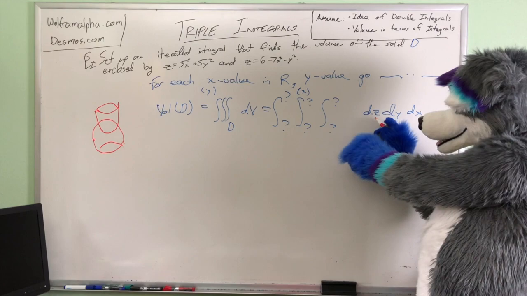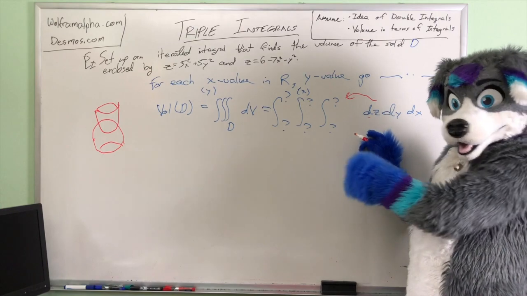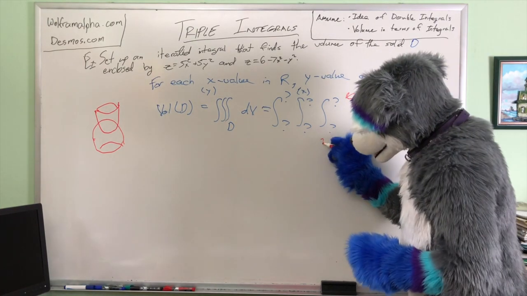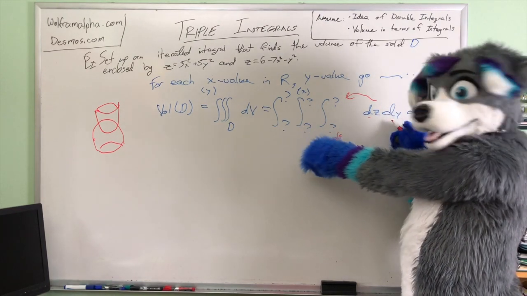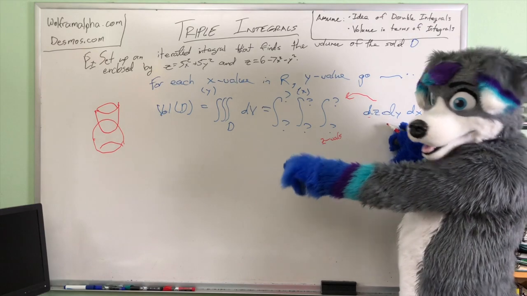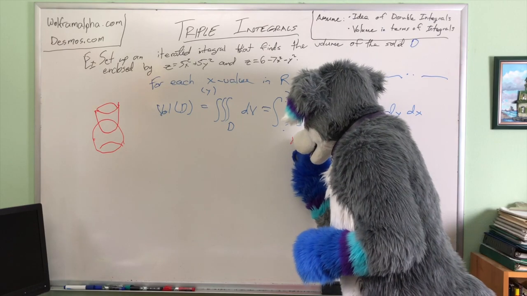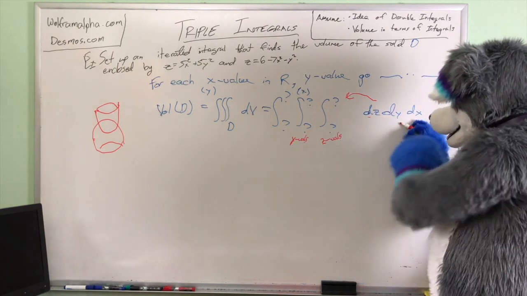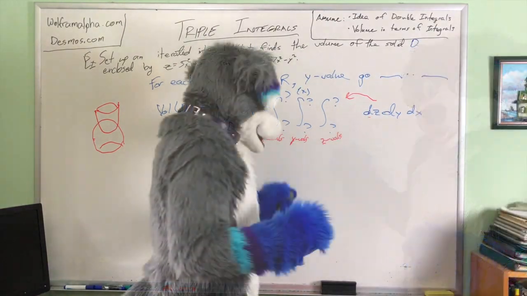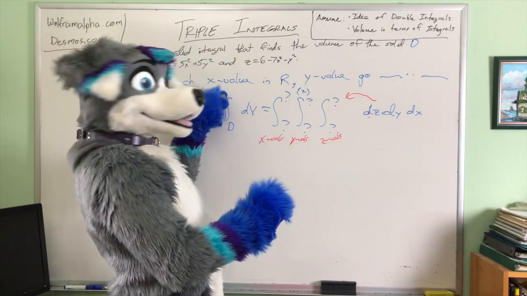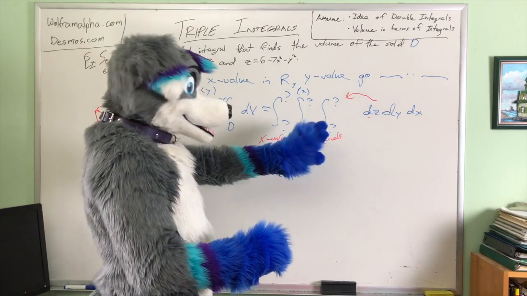Now, this dz refers to the innermost integral, right? Here's z values. And then the dy is in the middle, so this middle integral refers to y values. And then, of course, the outermost integral will refer to x values. It's really important to identify that because this helps you identify which letter is ranging between what things. We'll see how that works here.